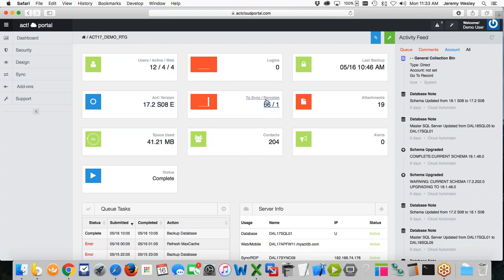All right, so let's move on to the next widget. This is our sync widget. A lot of people say, whoa, what is this to sync thing? This is a relatively small number. I've seen hundreds of thousands of records that need to be synced on some databases. I like this widget a lot because historically we've seen it where a customer starts complaining about synchronization, how it's taking too long or it's just not working. And what we're doing now is we're actually looking at the databases and saying how many records need to be synchronized from the master down to the remote and totaling that number up.